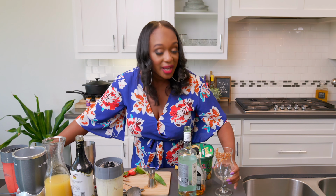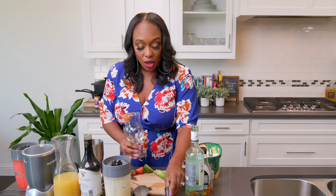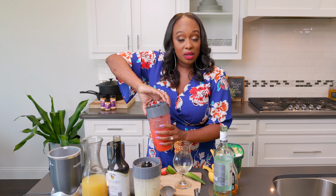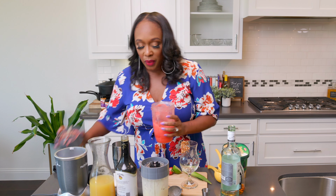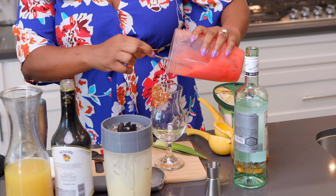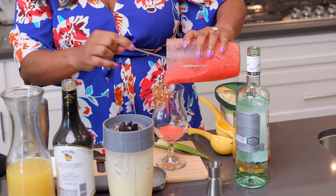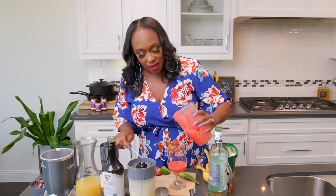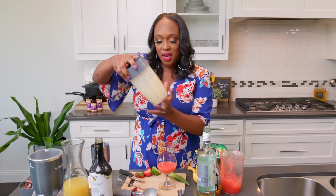All right, I have a hurricane glass here. On one side, I have some toasted coconut, real easy. Go to the grocery store. I got this toasted coconut at Kroger. Go to your local grocery store, get some sweetened coconut flakes, and then you just pop it in a 375-degree oven for about 5 to 8 minutes, but watch it because it'll burn if you don't watch it. And I just dipped half of the glass into some agave nectar, and then I just pressed the toasted coconut onto the glass. All right, so we got some of our strawberry daiquiri in there.